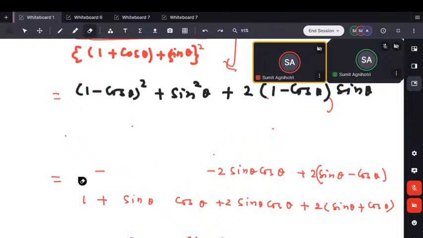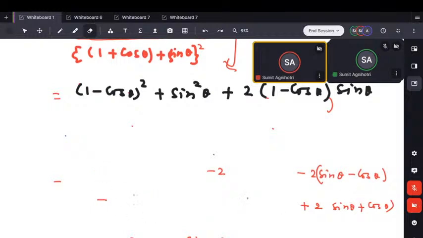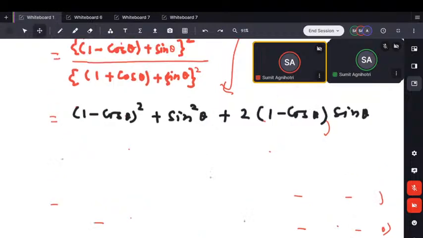We have to change the approach. You can indicate it in your copy as well, that we should not apply this approach, otherwise we will not be able to get what we are supposed to get. That is not incorrect, there is no mistake here, but we will not be able to get the RHS. That's why we changed the approach here. Now, what is there in RHS?